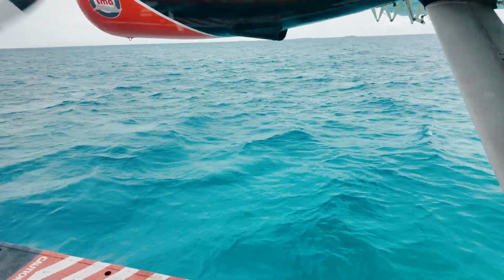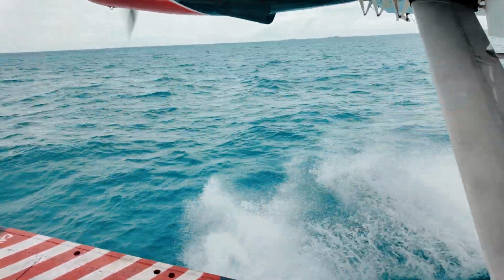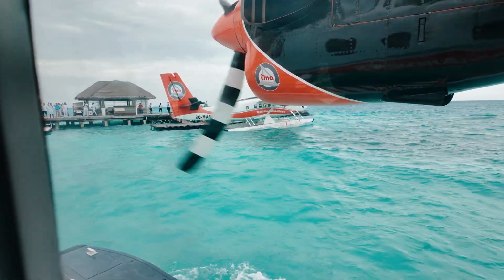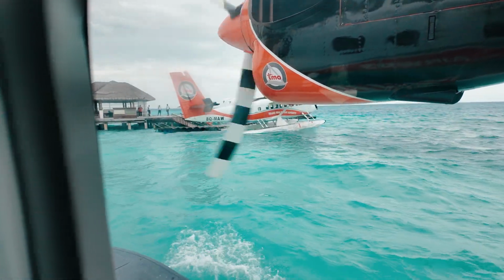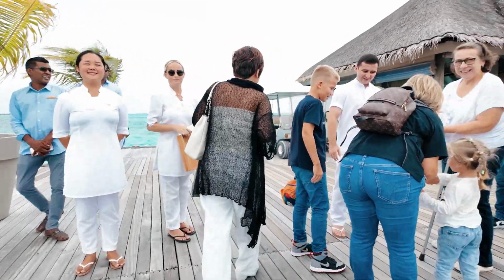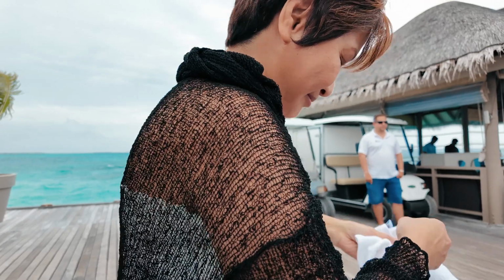We went during the rainy season, and landing on the island was a bit nerve-wracking, especially with those big waves. The seaplane had a tough time docking, and it was so hot and humid inside that it rocked like crazy. I started feeling dizzy, but thankfully we got out before I felt like throwing up. That would have been super embarrassing.